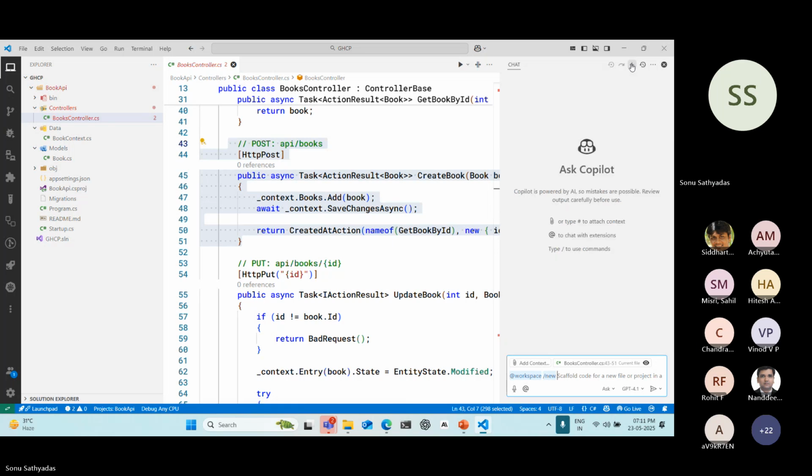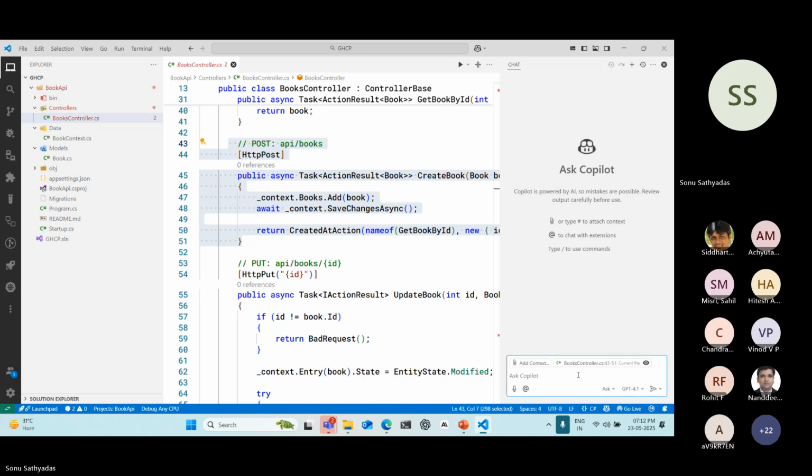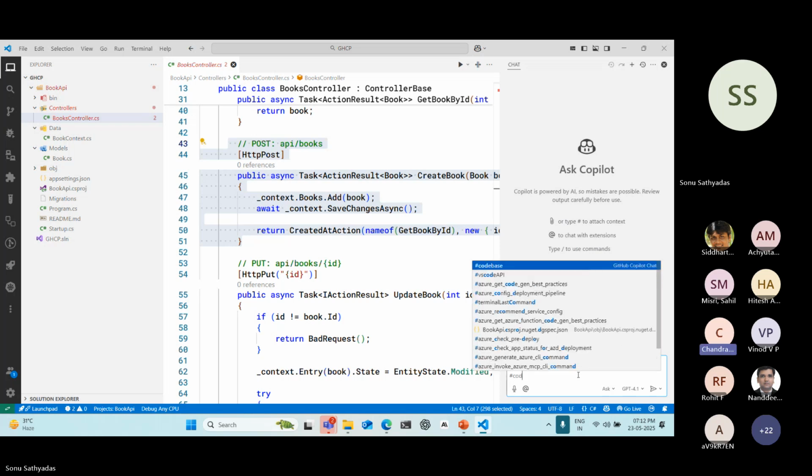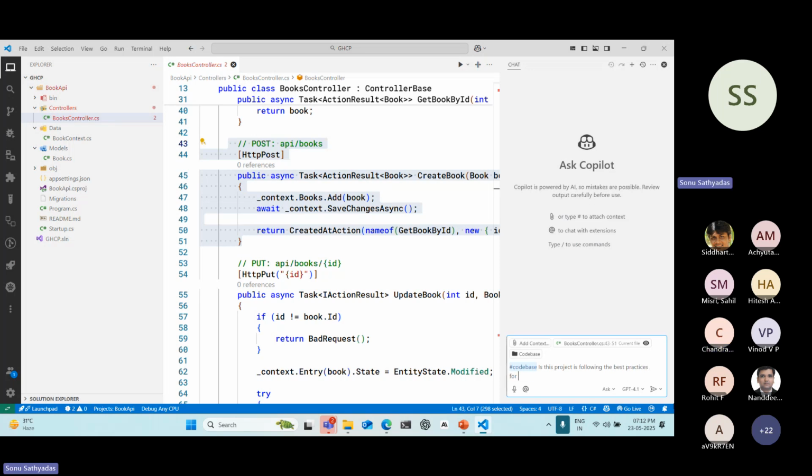the Copilot. So I can use this ask, and you can simply include maybe the complete code base I have attached, and I can ask the question, is this project following the best practices for security, or maybe naming conventions and exception handling.